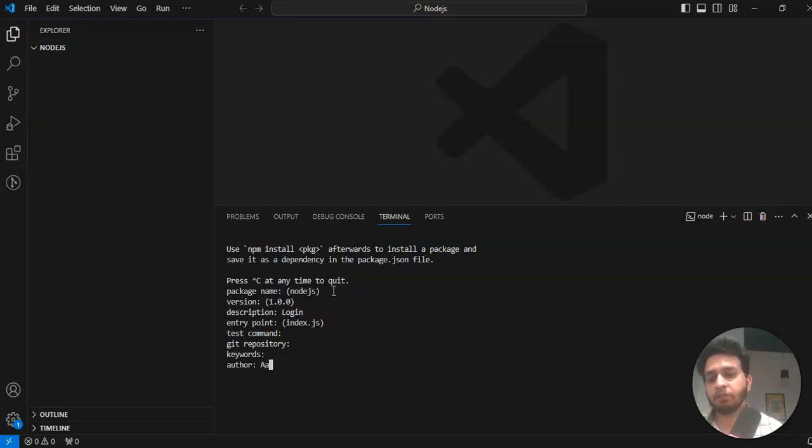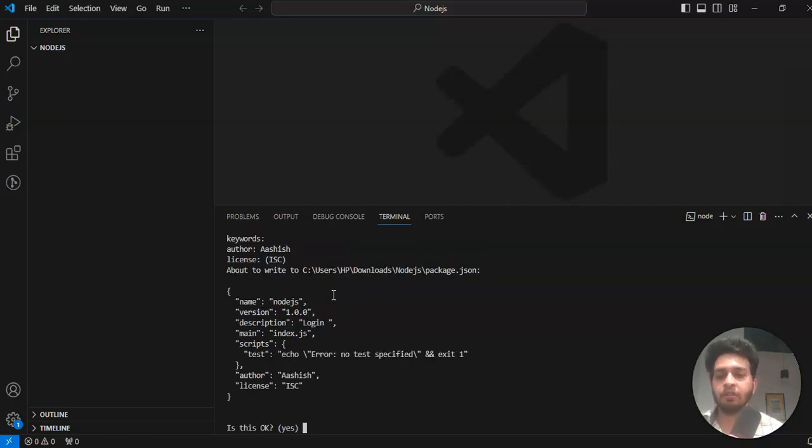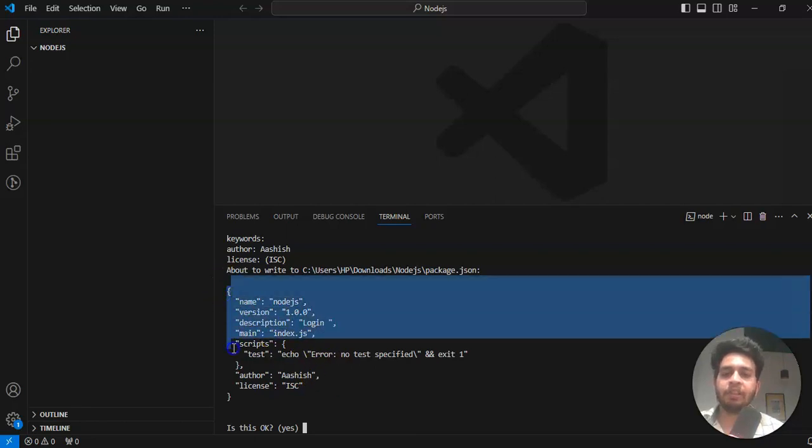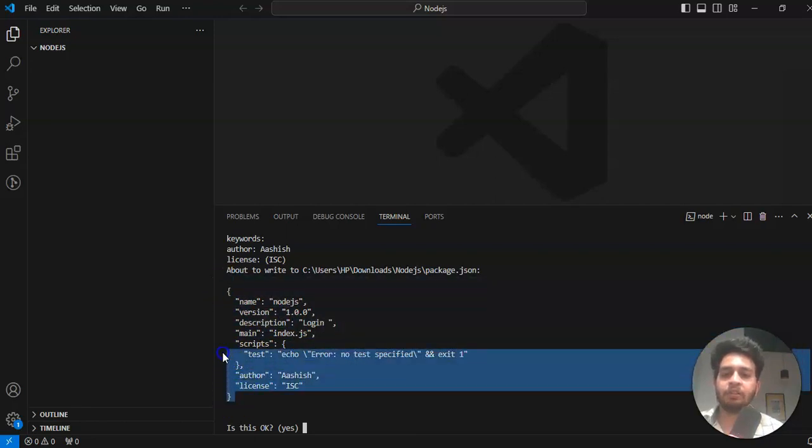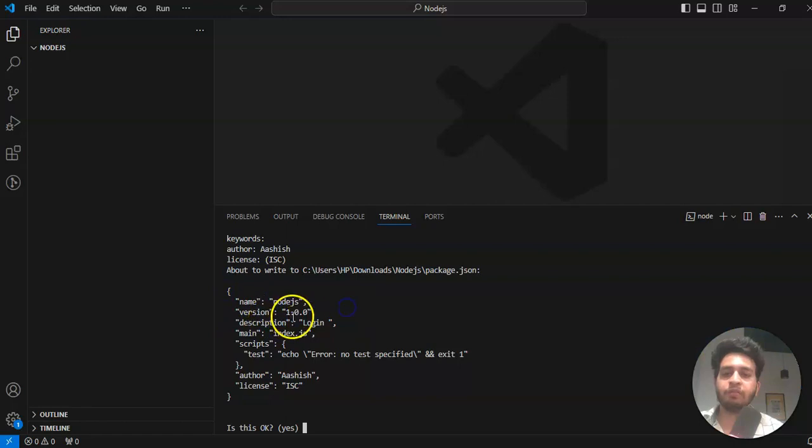My name is Ashish, so I will give the author name Ashish. License ISC. See, this is the JSON structure: name Node.js, version, description, main, scripts, author, and license ISC. Now you just have to press enter.